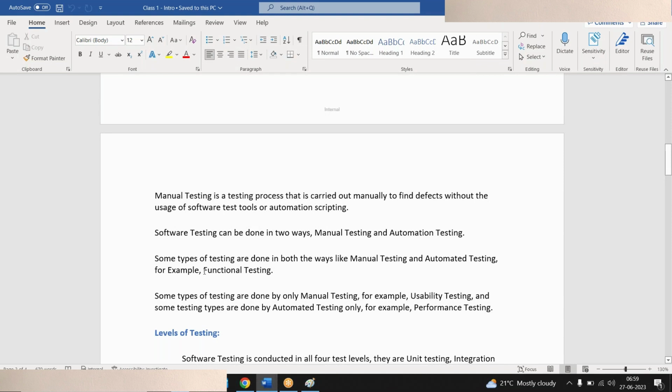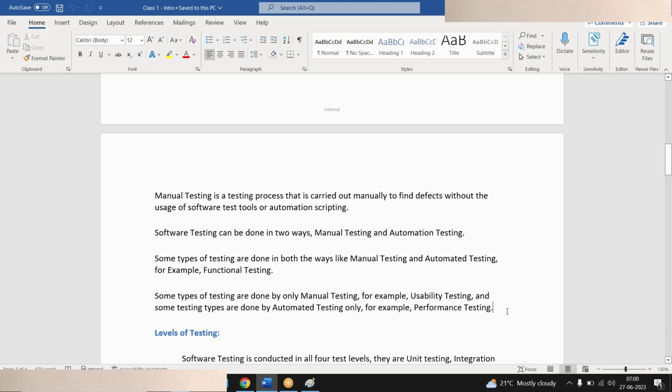The main functionality of the application can be done in both manual and automation testing, but a few types of testing can be done only through manual testing, for example usability testing and the GUI look and feel testing, and load testing can be done only through automation testing, which we call performance testing.